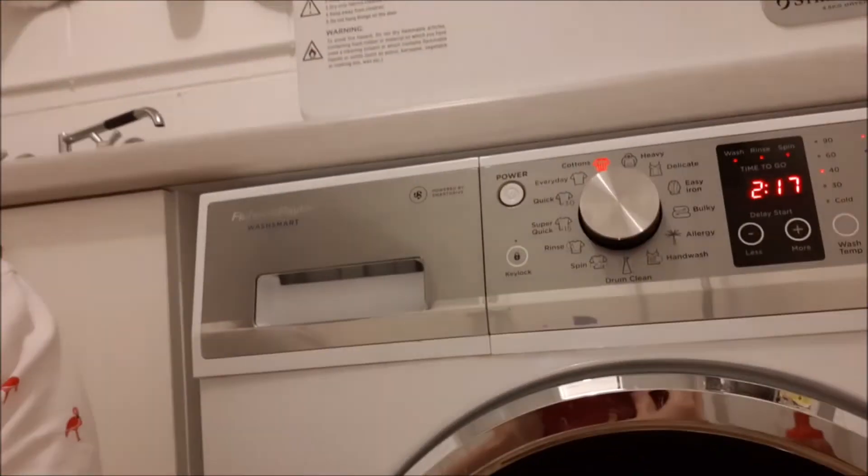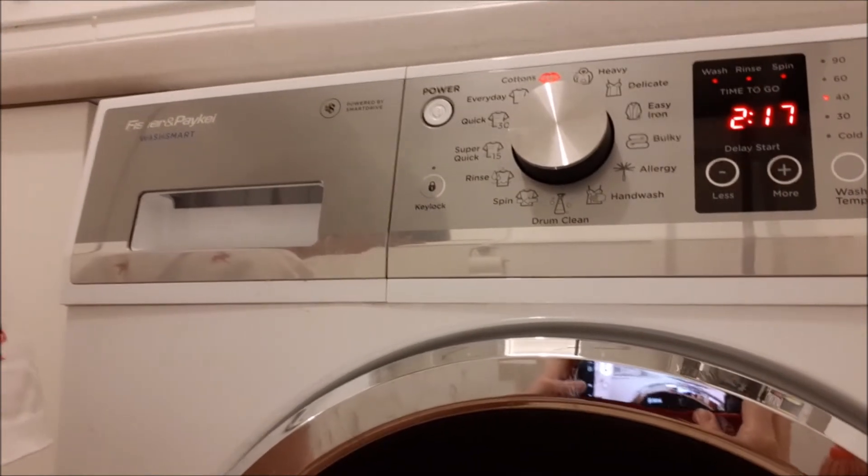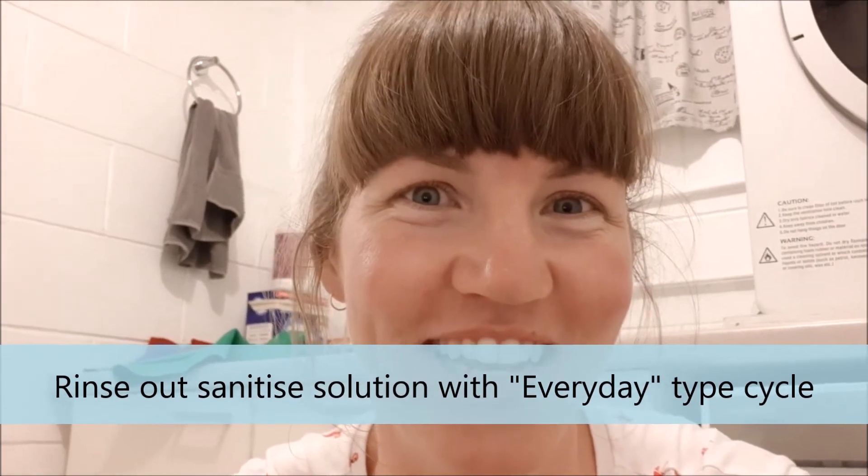It's a bit later — they've been in for about four hours. I've come back to give them a rinse out and then pop them in the washing machine to give them a really thorough rinse, to make sure all of that detergent and soaker mix is out before I sanitise them. I'm going to drain the water and put them into my machine for a slightly longer cycle — the daily wash cycle — which goes for about an hour, washes them, and gives them a couple of rinses and a nice spin.